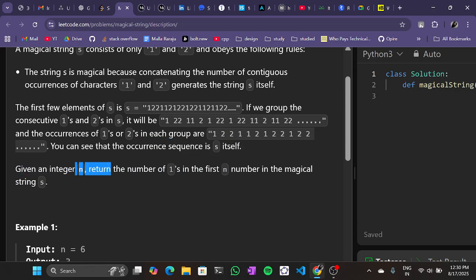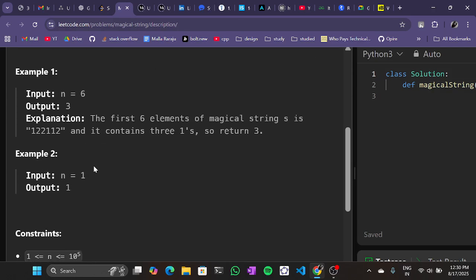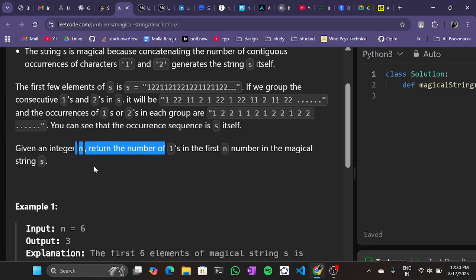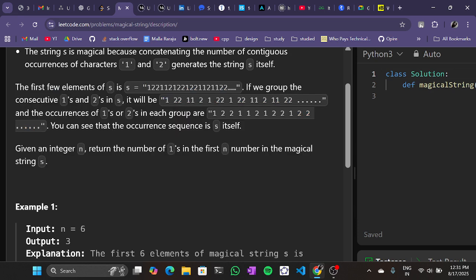Given an integer n, return the number of ones in the first n numbers of the magical string.